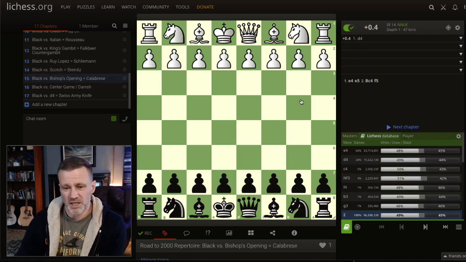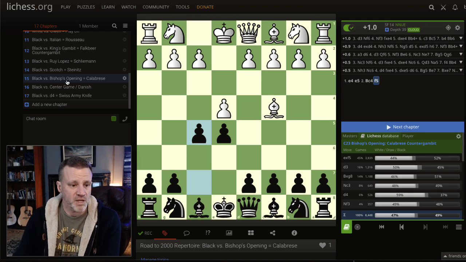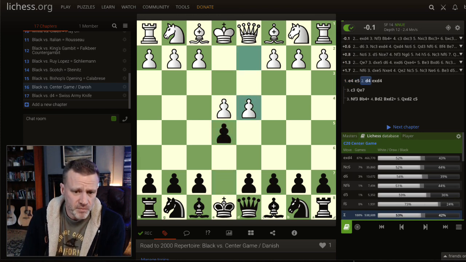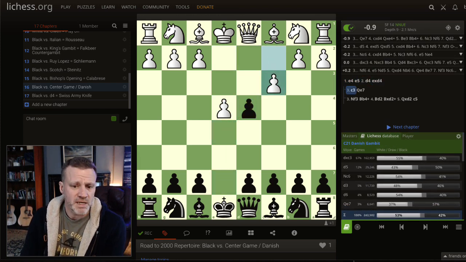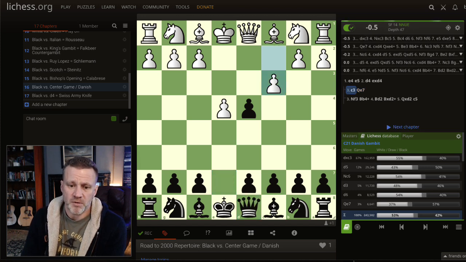There's no question. Against the Bishop's Opening, no real issue. We're going to carry on with a Calabrese counter gambit. 49% win rate for Black against 47. No worries there. Next up, you're going to get the Danish short centre game, and here we're just going to spoil White's fun with queen e7 on the third move. So pretty happy with that.